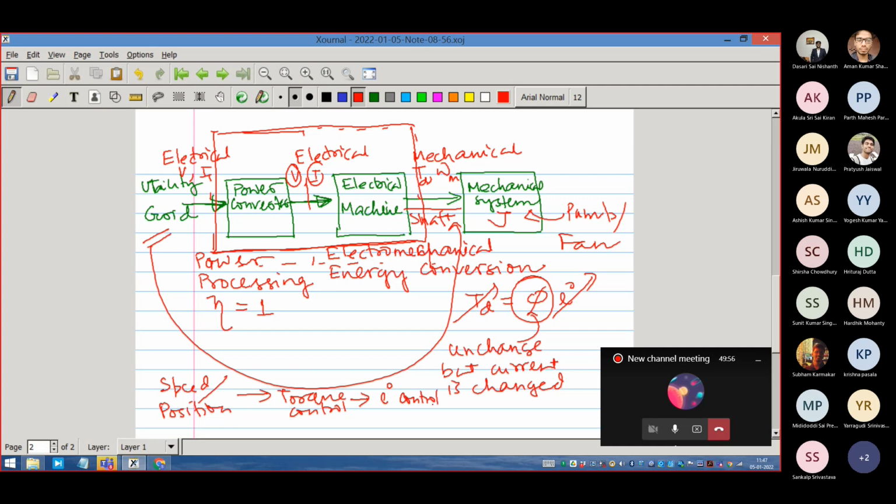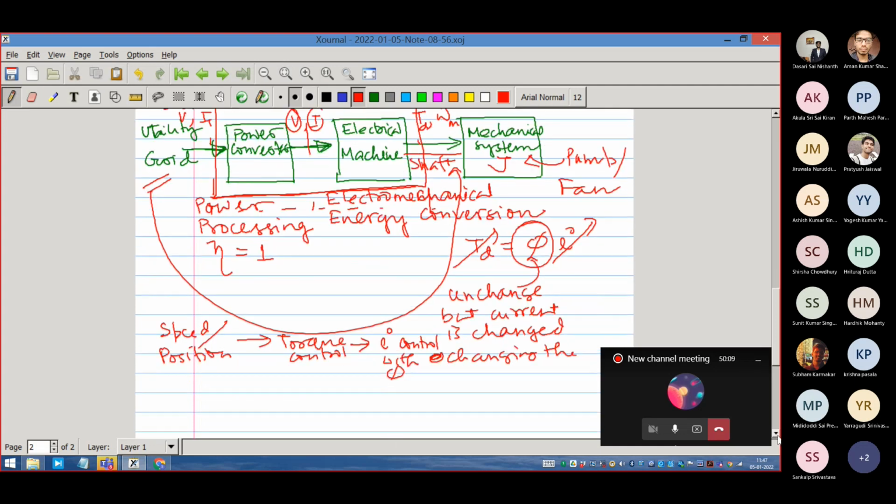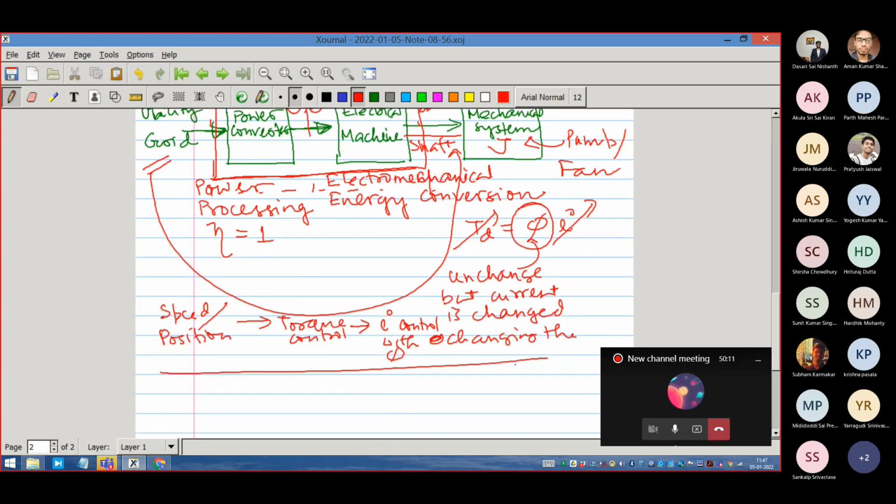So everything is essentially I control without changing the flux. That is what is the requirement of a drive system in essence. Why not flux? I repeat it, the flux change will saturate the machine. So we cannot afford to change the flux. Okay? People externally may say that you change speed. So what? Change speed means how do I change speed? By changing torque. How do I change torque? By changing current only, keeping the flux constant.